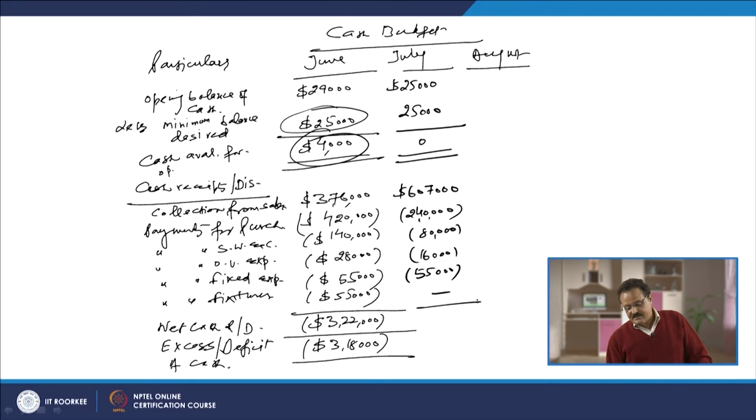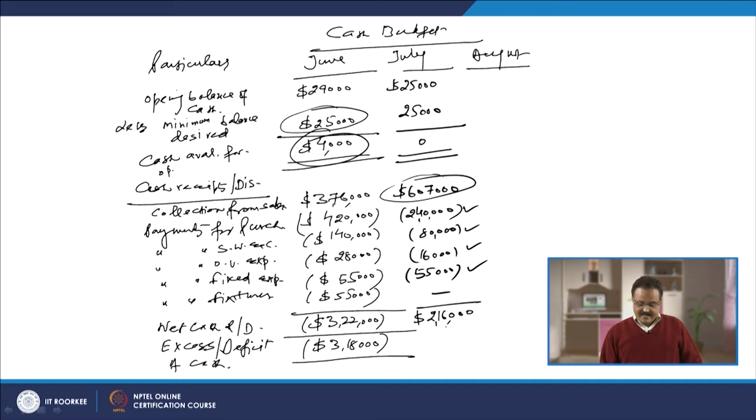Now, you again total it up. This is the total collection, and these are the total payments on four accounts. Now, you find out the net balance. What I have written here is net cash received less disbursed. If you total it up, you will find the net balance is $216,000. $216,000 is the positive balance now available with us. Earlier it was a negative balance. Now our collections are more and our payments are less, so there is a positive balance of $216,000.